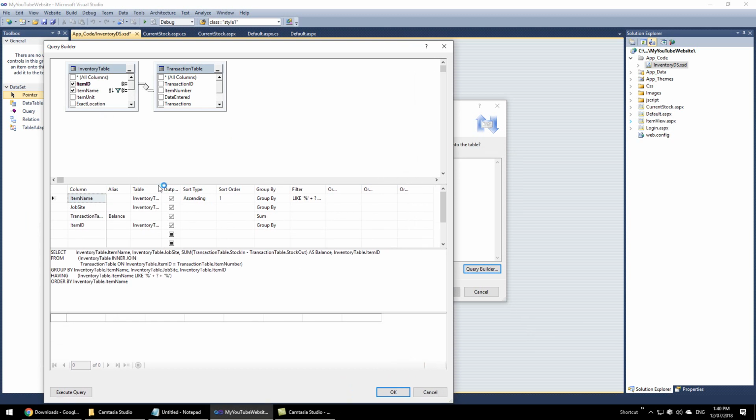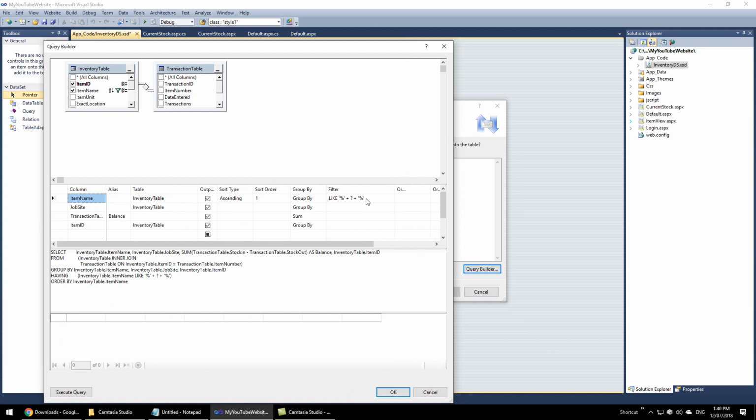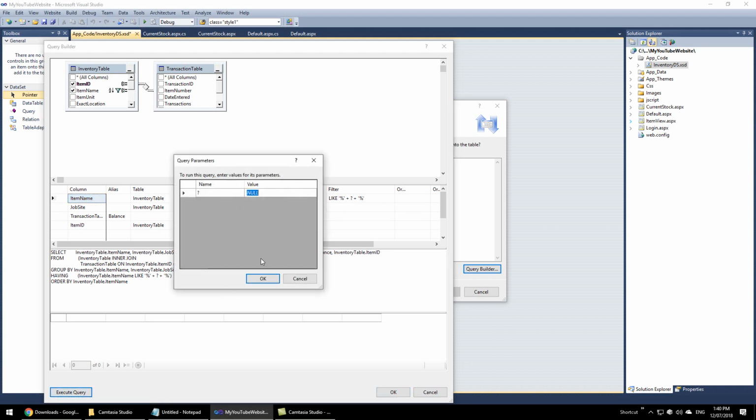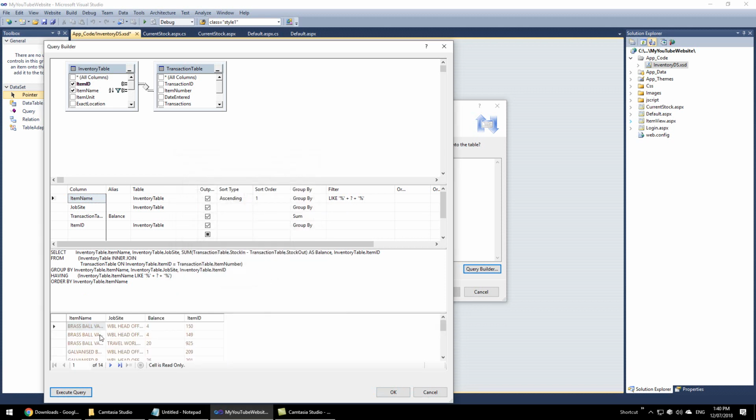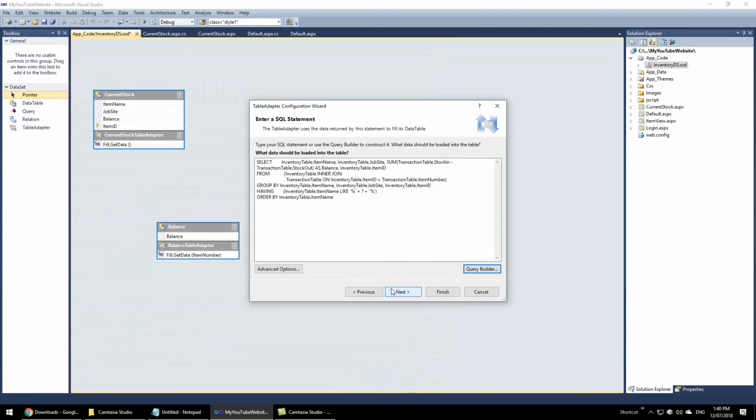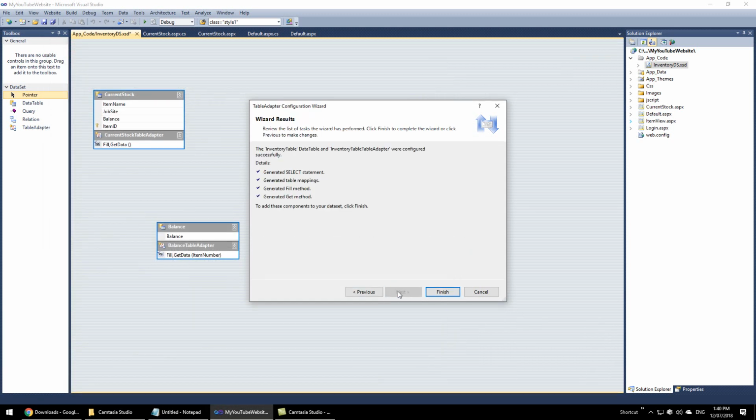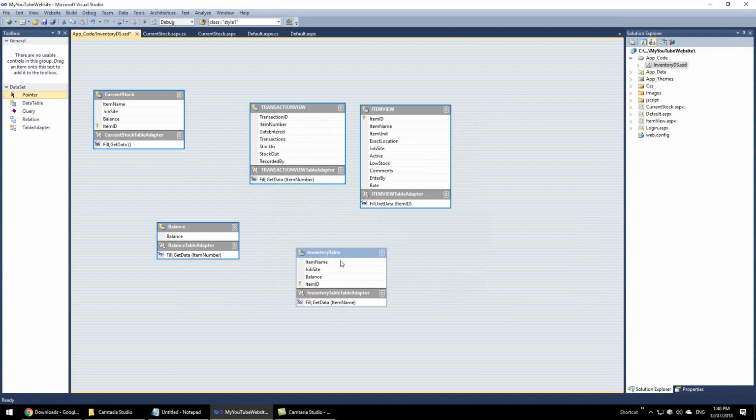What I did is pull some fields from this table, with a filter that means even if the word they're typing does not match exactly what they are looking for, for example if I type ball, all the items with ball in the front, in the middle, or in the back will come up in the search. So okay, next and finish, and we call this find item.